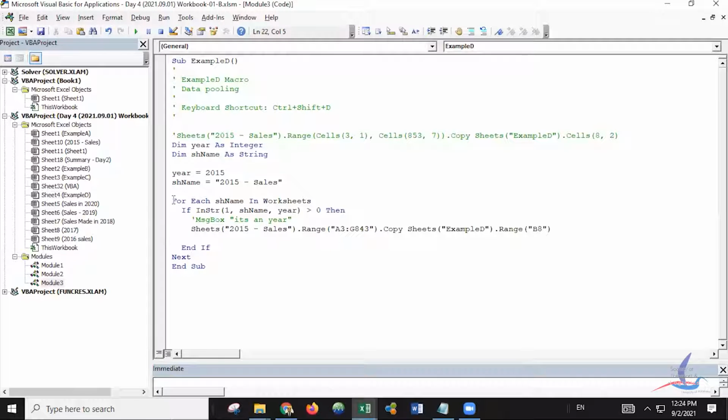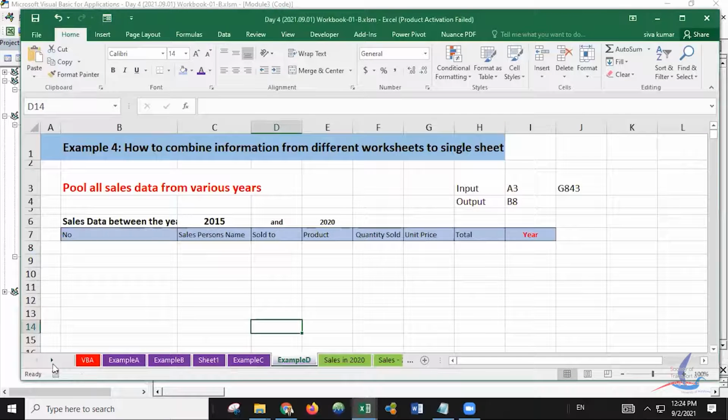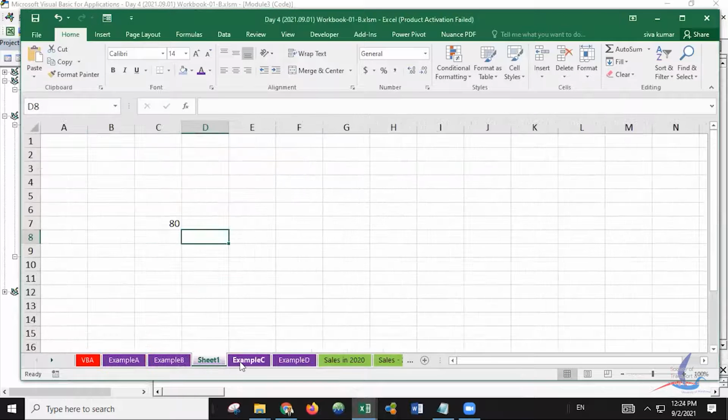These are some of the new codes, don't worry about it, but quite often you will be using this one. So now within the worksheets, I'm going to search all the sheets, starting from 1 to end.